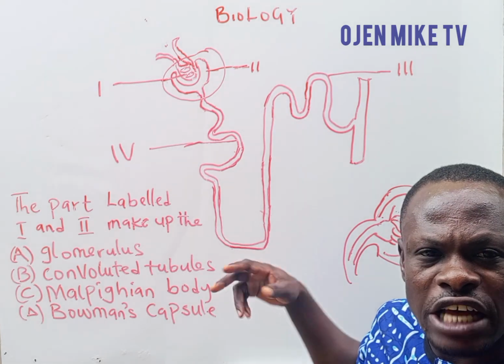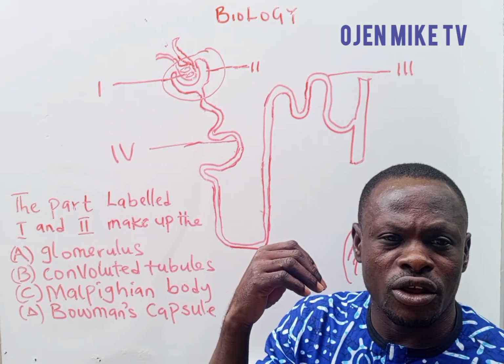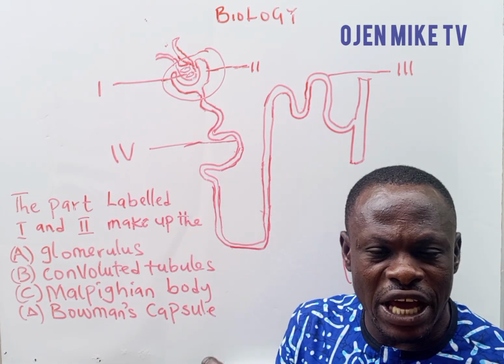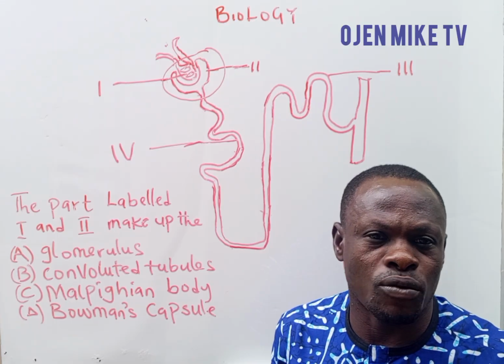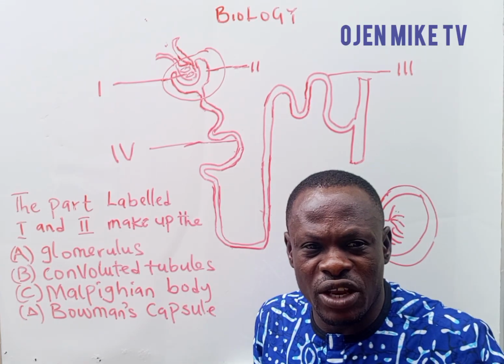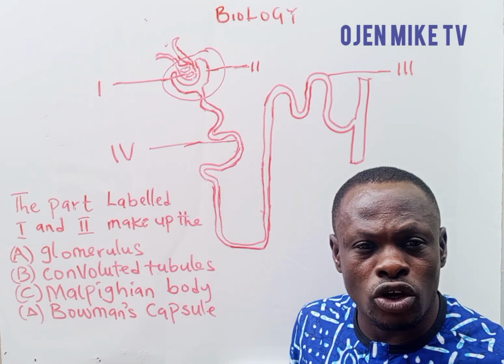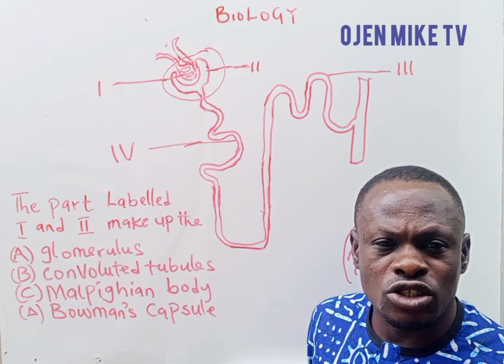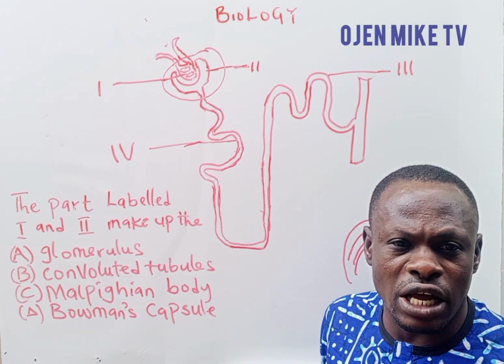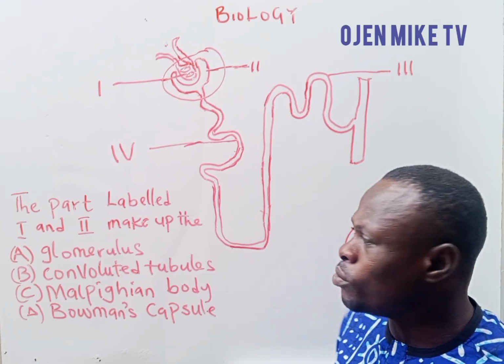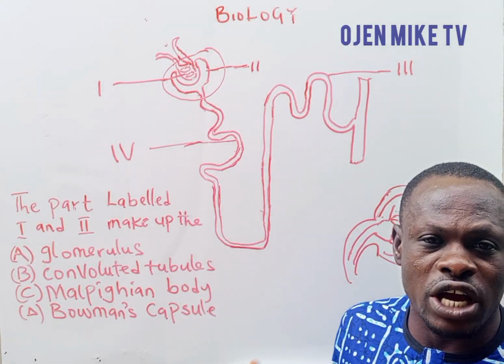That is why in the last process of urine formation, the function of antidiuretic hormone is to help in the reabsorption of water. Sometimes when you get thirsty, when you feel the urge to drink water, it is because there is a depletion of water in your system. So the antidiuretic hormone will try to absorb more water. That is the last part of this process, to reabsorb more water.